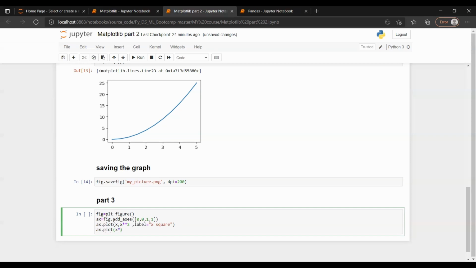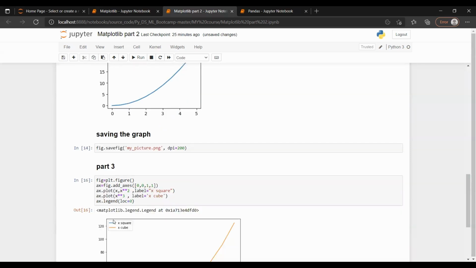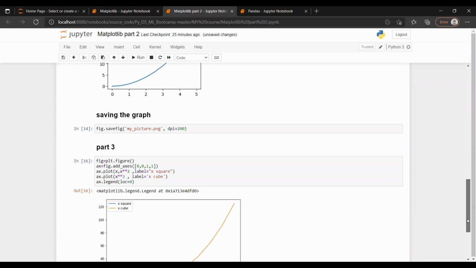Plot another, x cube. Set legend, position 0. I will tell you later what legend does.